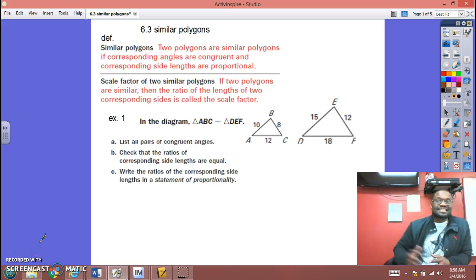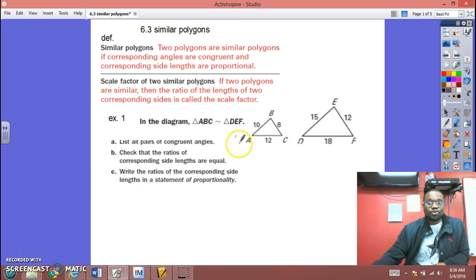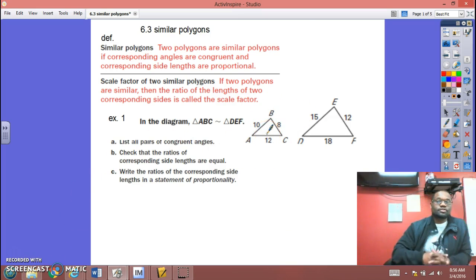Okay, today's lesson notes are on similar polygons. And polygons we just discussed a couple of lessons ago. Any enclosed figure like this, triangle, square, octagon, any of those are called polygons. And so we talked about ratios prior, and now we want to talk about polygons. This is where we use those ratios.